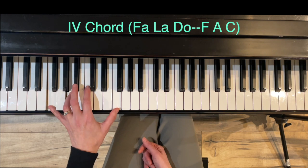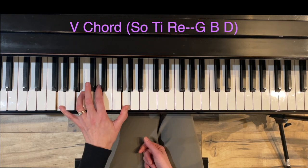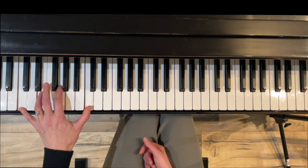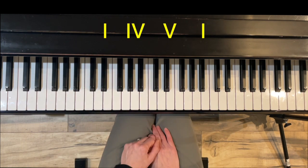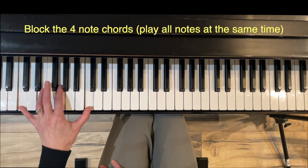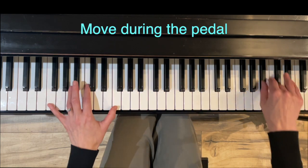Measures three and four, four chord, fa, la, do, fa, or F, A, C, F. Then our next measure, five chord. And then last two measures, C. So our harmony, 1-4-5-1. Now the next thing I would suggest is blocking those chord positions. So we have C, C, C. Move during the pedal, find your new spot, F.